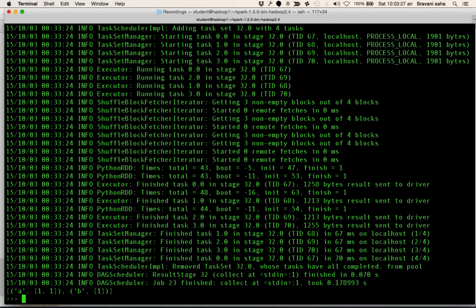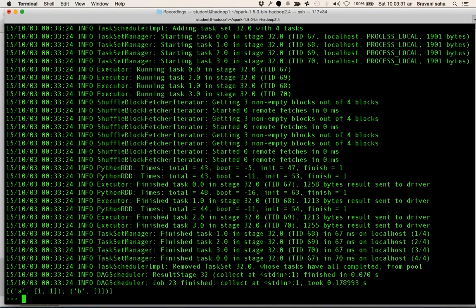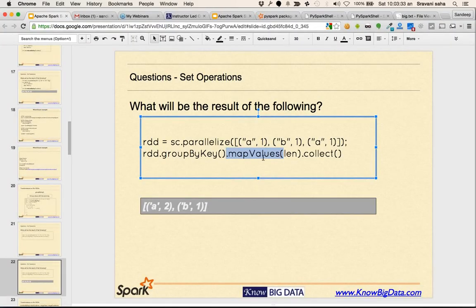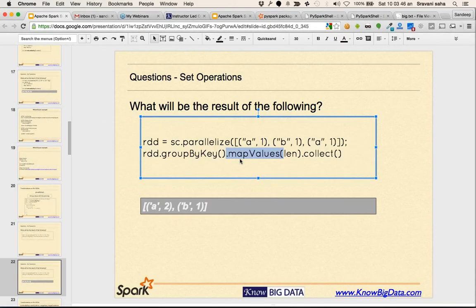You can see what has happened here. When I say list, it converts the group of values, the iterator, into an array. You can see this is what is done by group by.